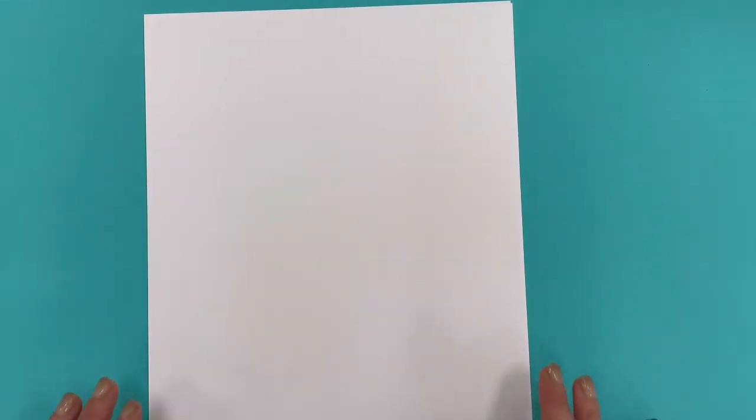Let's draw something that keeps our head warm on a cold day. What might you wear on a cold day to keep your head warm? Did you say a hat? Wonderful. Let's draw one together. Remember, you're using a pencil, but I'm using a marker so that you can see all of my lines.